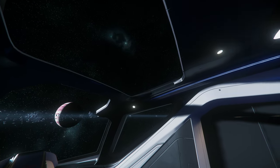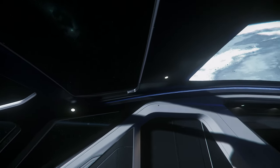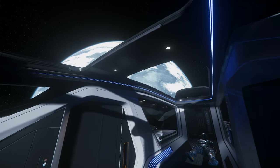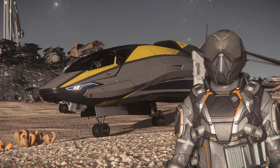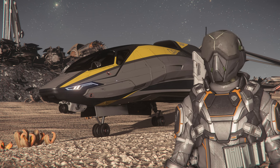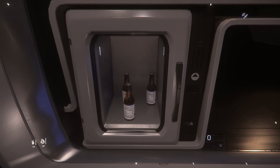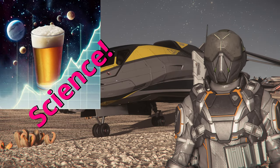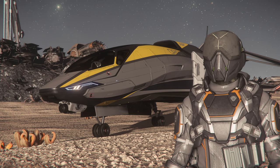Up top, you got your ganderwinder, and it's fully tinted, so you ain't got to worry about no peeping toms. And that brings us to the single greatest selling point of this ship — the mini fridge. That's right, folks. This sucker uses the vacuum of space to keep your beer extra frosty.